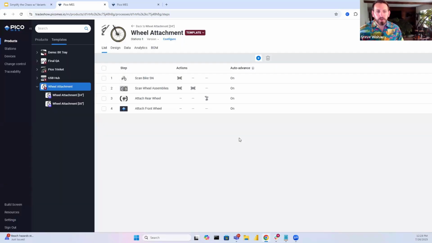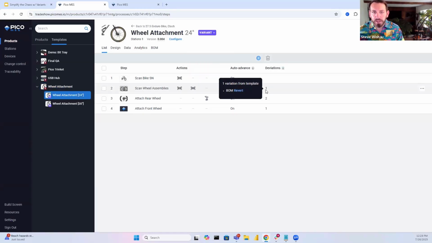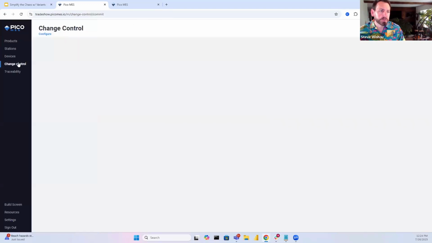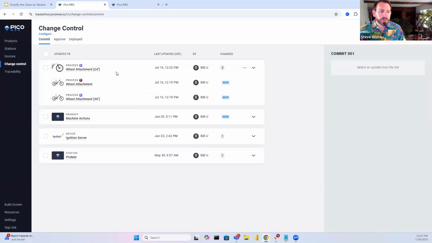As you can imagine, these can go to really anywhere in the factory floor, but we want to make sure that we have the ability to really track all of our changes, select it appropriately on a per operator basis, and be able to manage these directly as well. All of these variant changes are ported into our change control structure.